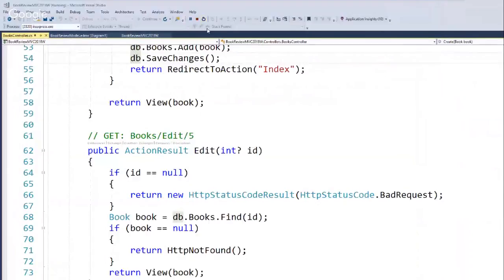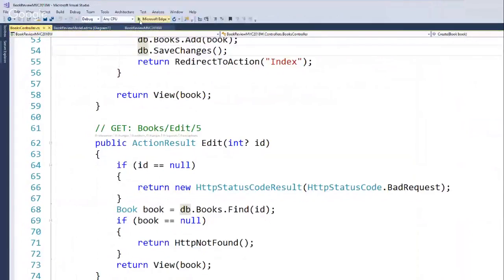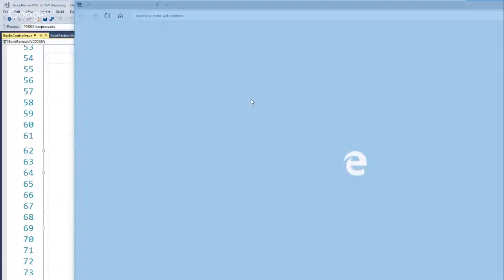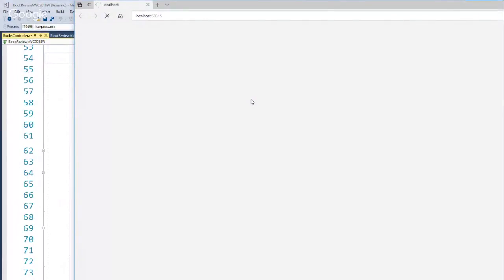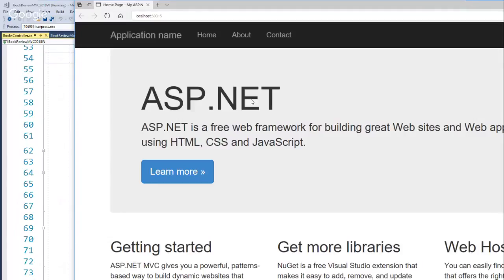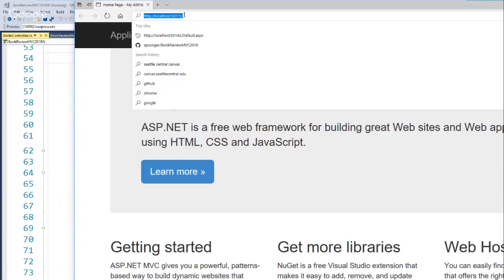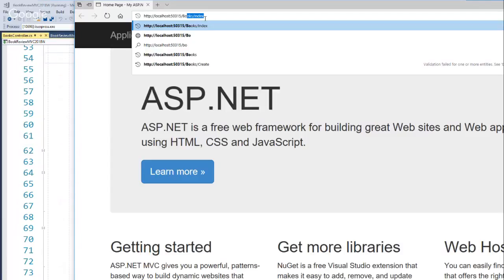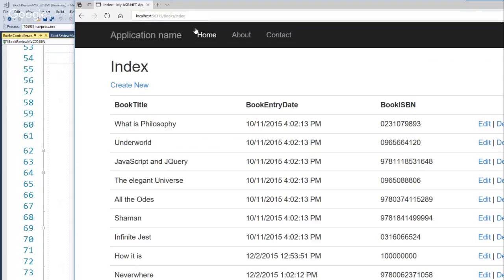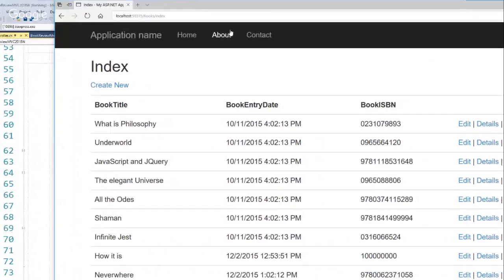We can deal with data and error handling later. If you end up on the main page, then in the address you would want to do books/index, and then you can get it back to books. I'll show you how to add a title. I'm not sure what it liked. I guess it was the date. It's a date time, which is stupid. I don't know why it needs a date time.